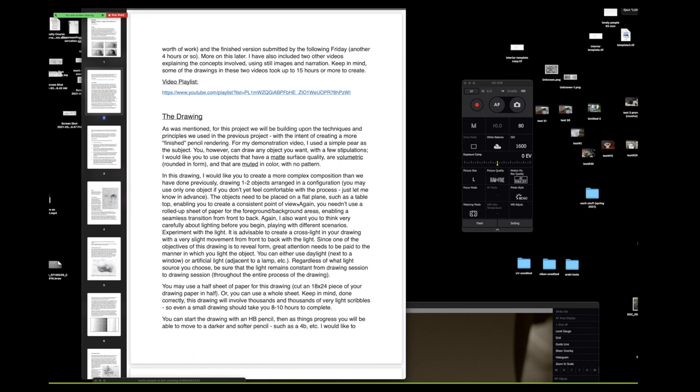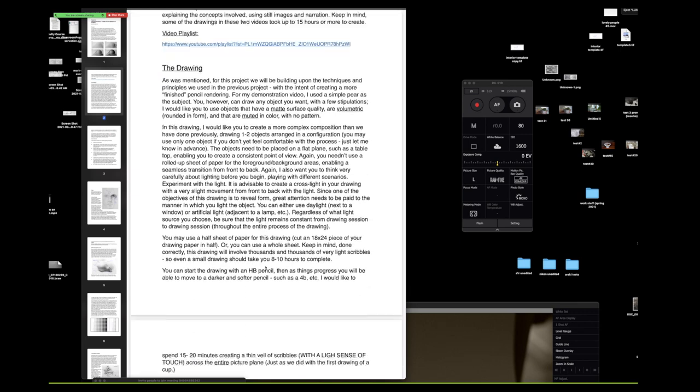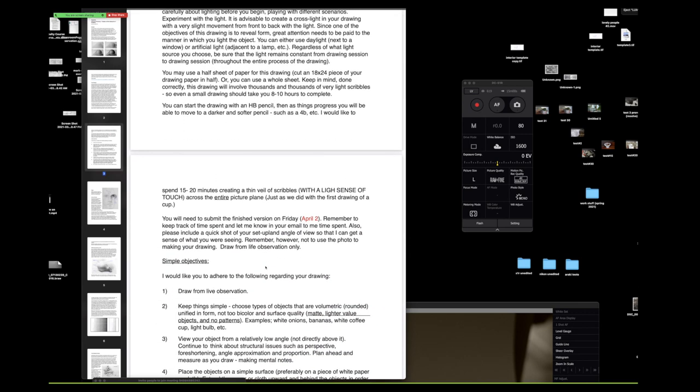I personally love charcoal, so you know I would probably do charcoal for the whole semester if it was up to me. But, well, that's not the way I should put it. It is up to me. You know, I could do that if I wanted to. But if I was not being fair to you guys, I would do charcoal the whole semester, because then I would be excluding graphite, and I think that's really important. So, but I love graphite too. But charcoal is just such a powerful medium. Okay.